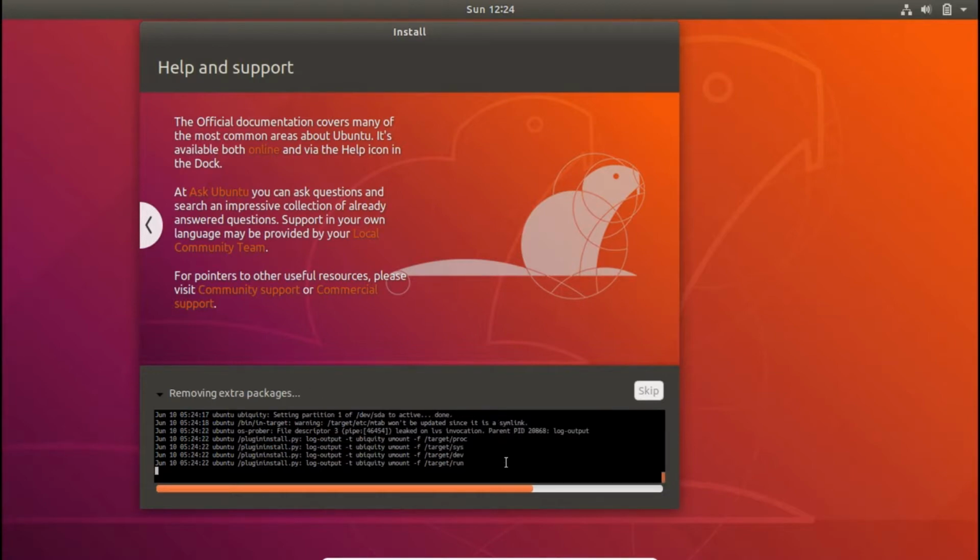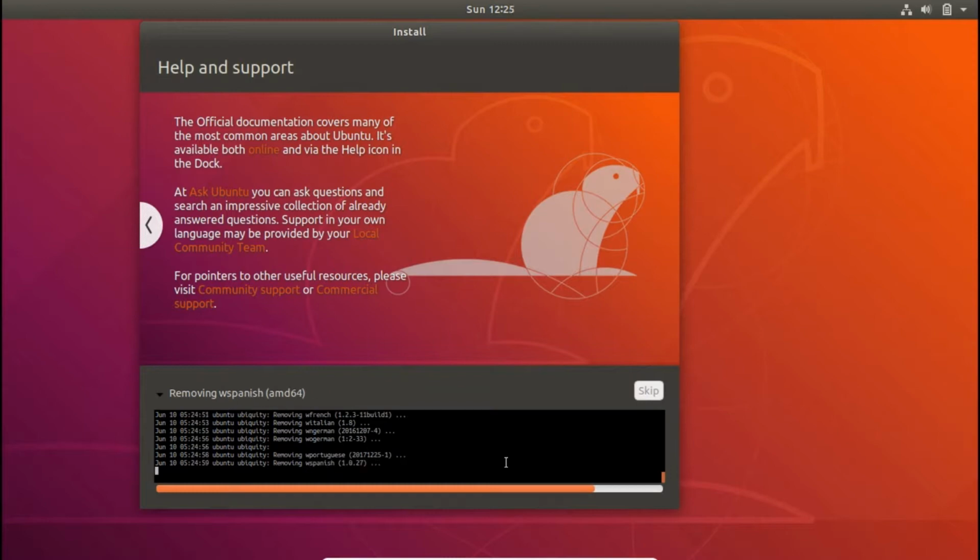So it is removing extra packages now. I think the package removals are very high compared to the previous Ubuntus. As you can see, it is coming with Python 3.6. So Python 2, I thought, is being removed, and it is updated to the latest packages.